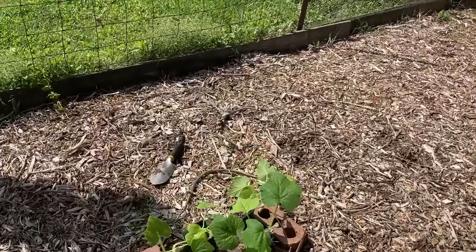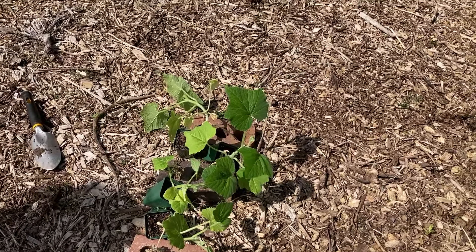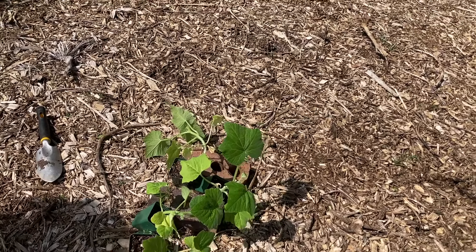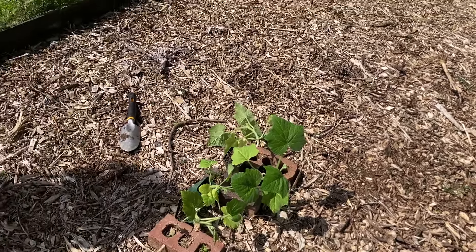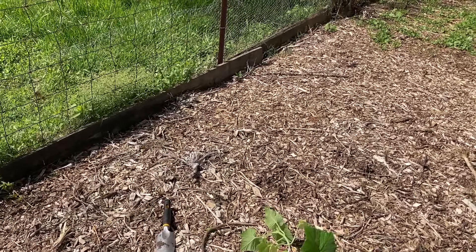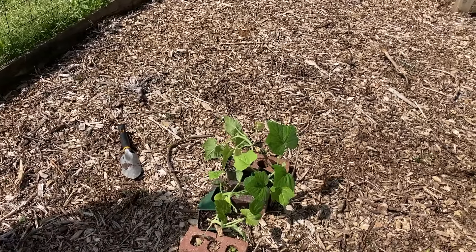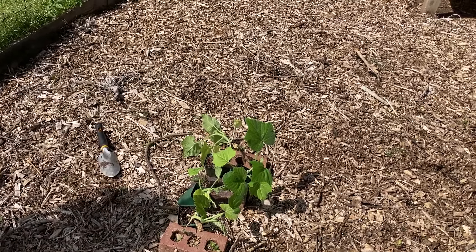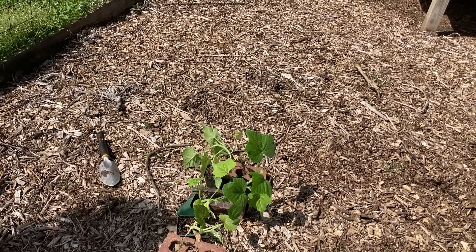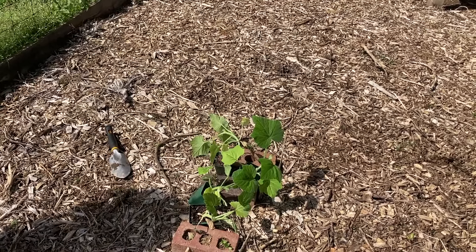These are my projects for the moment - these are tromboncino squash. I got the idea to plant them from Sean and Beth Doherty; they use them for their animals and for fresh eating. I'm going to plant these along this fence line and use the fence line to kind of help trellis them up. I've just got four of them - they're supposed to get huge. I've never successfully grown them, so it's always worth trying and we learn each year as we do stuff.